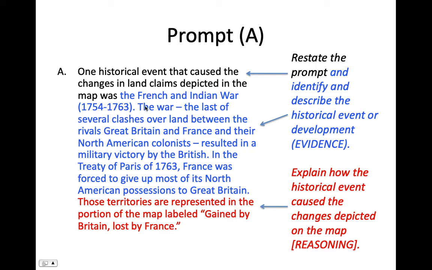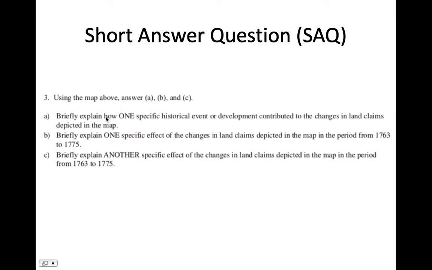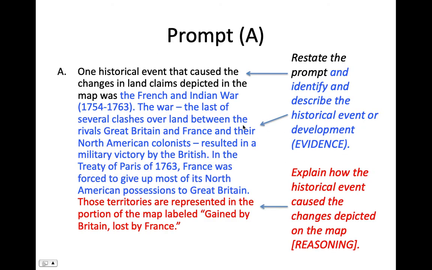There's really only one answer. You can let me know if you think that there might be another possible answer here. You might be able to get creative, but in the end, this is really the only possible answer to this question. It's rare that there's a question that only has one answer. This is one of those. But remember, they ask you to briefly explain how something caused something else. So saying the French and Indian War is not enough. You do have to provide a little bit of detail.